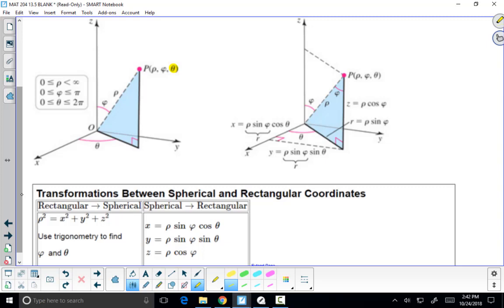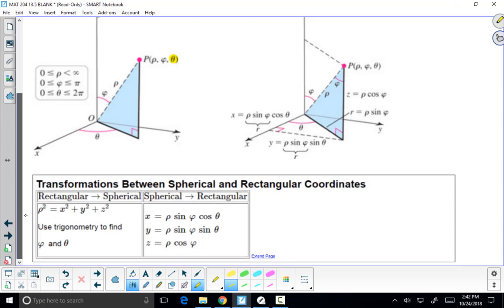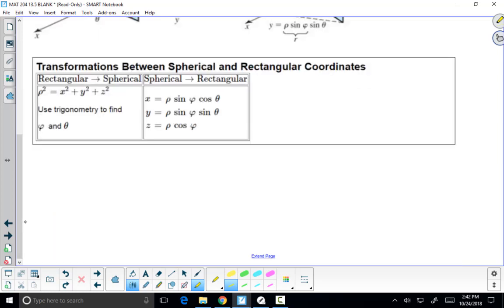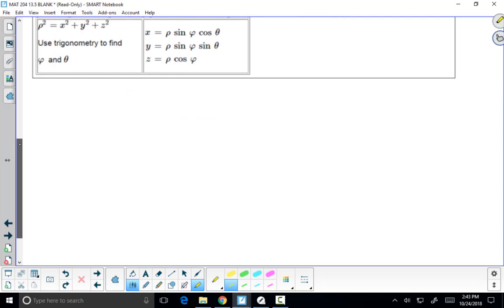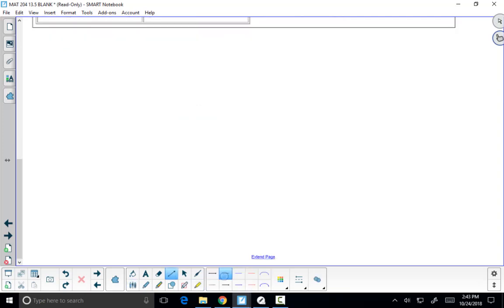Okay, so let's look at this. This triangle is absolutely essential. That triangle is so important. And what I want to do is draw it from scratch down here because it looks so messy. Let's just draw the essential parts of that triangle. Because if you understand this triangle, you can do your conversion from cylindrical to spherical in a heartbeat. It is all going to boil down to understanding this triangle. This triangle is spherical coordinates.